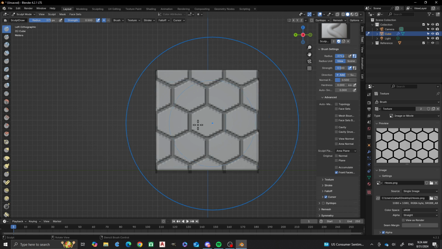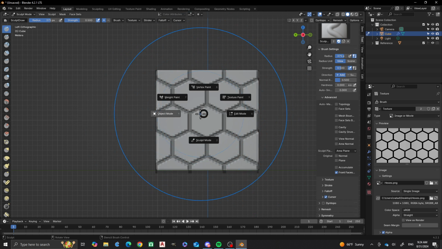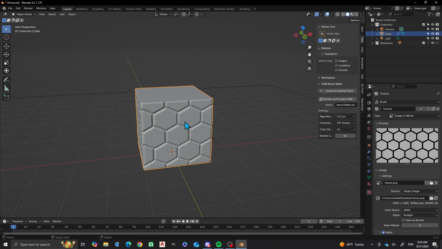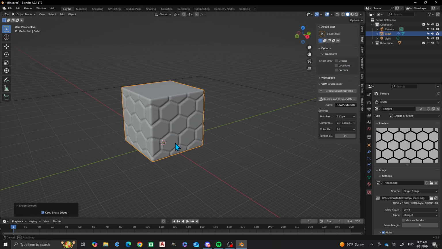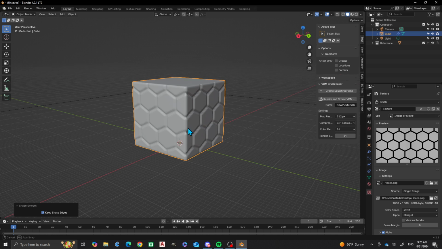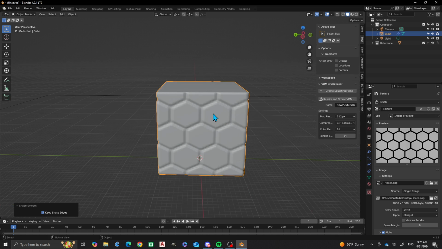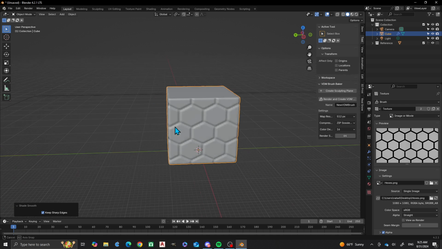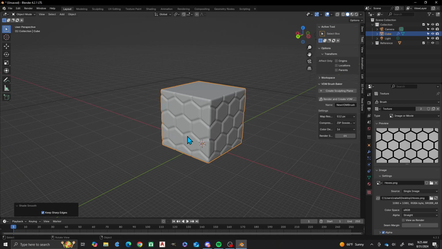Something got me super excited when I saw this. You can see a little pixelation on this. If I were to take this to level 7 instead of level 6, I would get some better results than this. But you know what? This is a great way to show you how to start out with doing brush stencils. I can go out into object mode, and now I can also shade smooth. Look at how cool that is, right? It matched up and gave a little bit sharper results. This is something that I'm planning on using and refining so that I can get better results than what I showed you here.